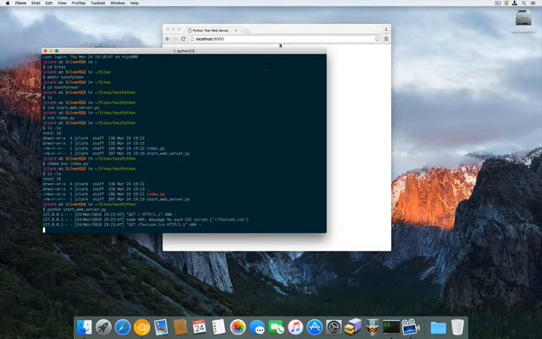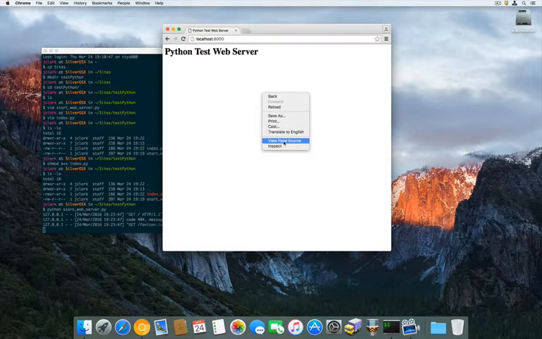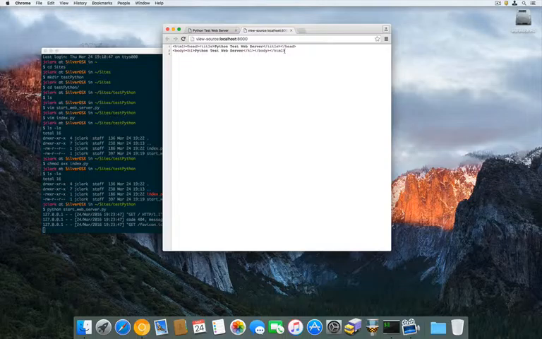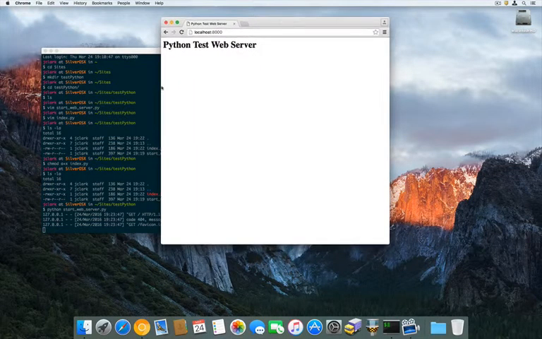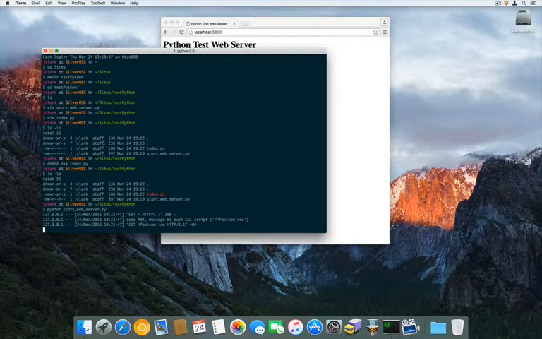Now we know it's actually running Python because we ran the print command, and if you go to view page source, you can see that it accepted all the HTML tags that we included. So it's good for HTML. It's not complete HTML, it's missing the doctype, but that's fine. Let's stop it by pressing Control C.